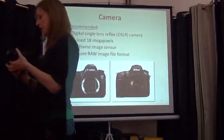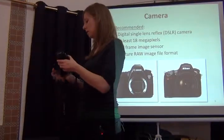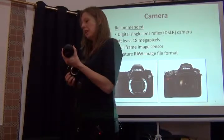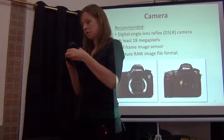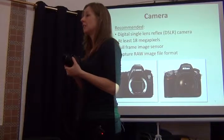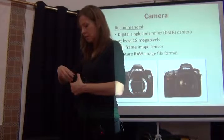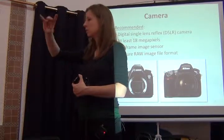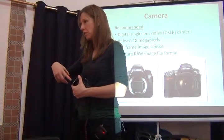Usually the lens relative to the camera body has a little white spot, and you match the white spot or the little red spot together, then twist the lens on. Just like the sensor, you want to avoid exposing the back of the lens to dirt, air, and dust. On the front side of the lens, you want to avoid scratches. You can protect it from scratches by buying a $6 or $7 UV filter. This does nothing for focus, but it's cheaper and it will protect your lens from being scratched and from getting dirty.